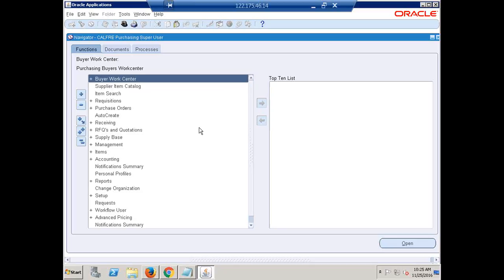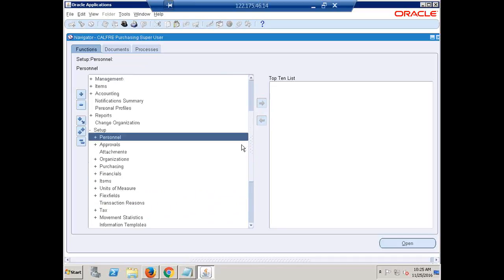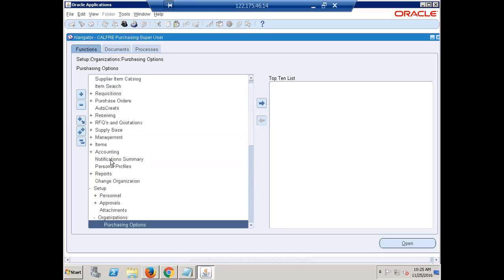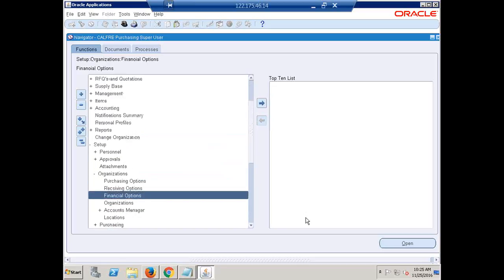Setup, organizations, financial options or purchasing options. No, not required. What we are discussing, you tell me. Okay, setup, organizations, financial options. What I am asking, financial options only, right? Why are you telling purchasing options? From purchasing, how to set, I am asking.